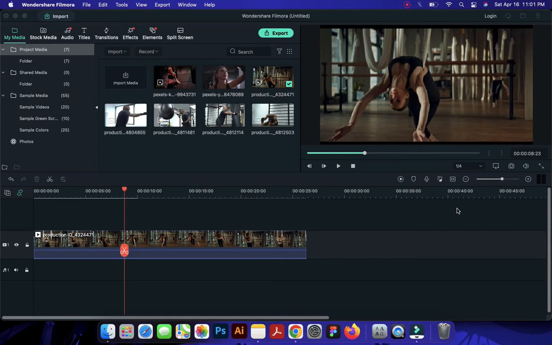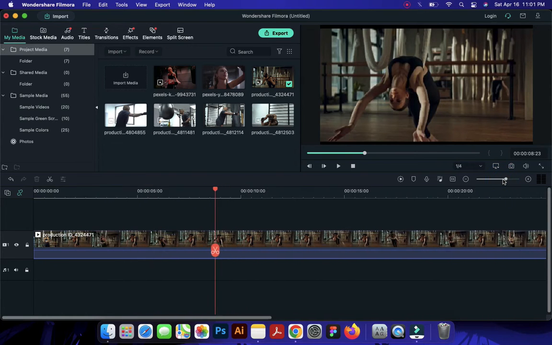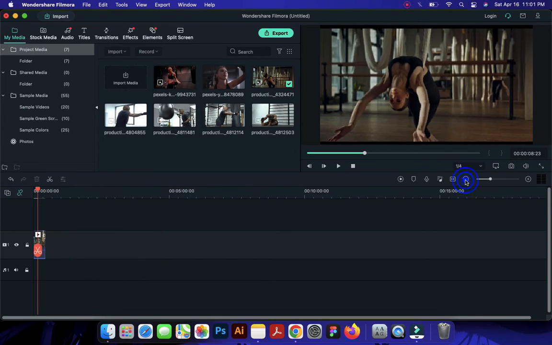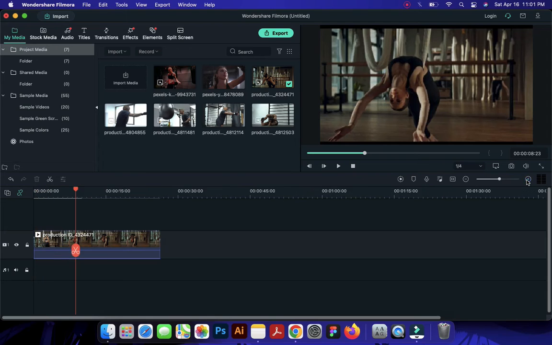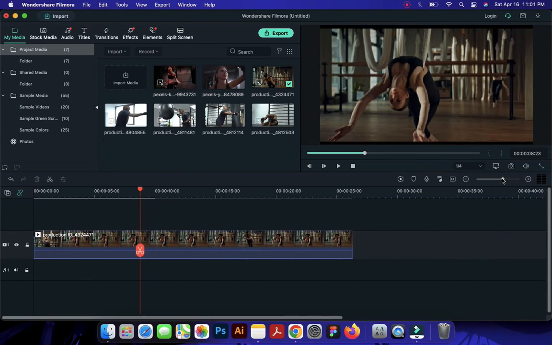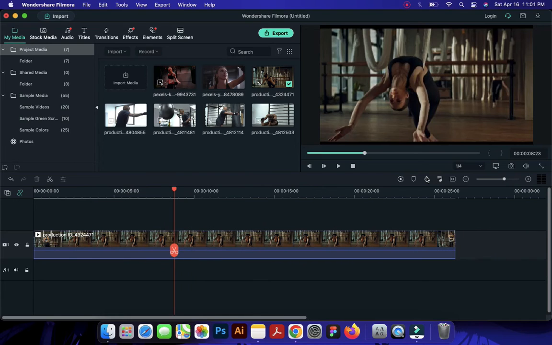So there are other options there. Look at this plus here. You can drag this just to expand your timeline, to zoom in. You can also zoom out here or zoom in here. So as you move on, you'll be able to play around with all the effects and the options, and see how they work. So here you have your timing.